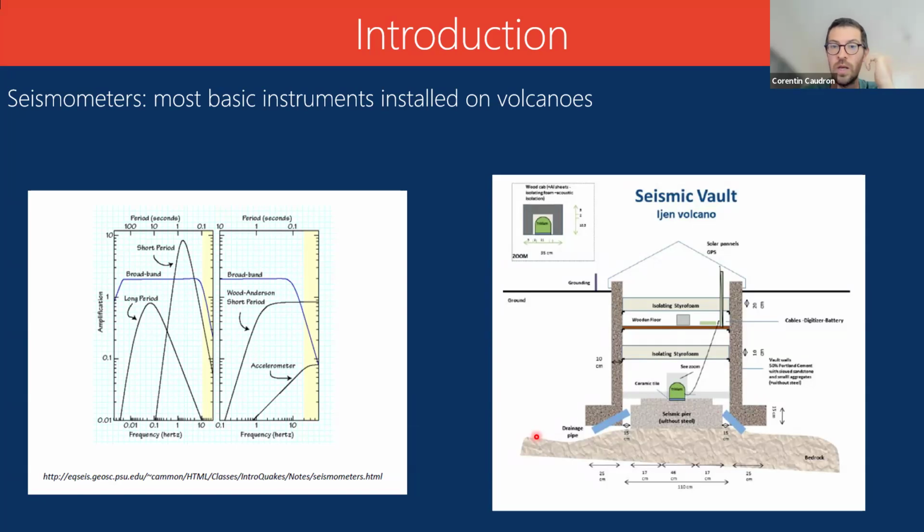Then the other thing you need to be aware of when you do seismology on volcanoes is that you need to protect your instrument. If you think about the very fancy equipment I described, the broadband sensor, let's say the Rolls-Royce of the seismometers, it's great, it's super sensitive, but it's sensitive to everything, which means that you can get vibrations induced by the wind and by temperature variation, and that's not exactly what you want on a volcano. You don't need an anemometer, because you can purchase an anemometer. So we need to take some actions to protect our sensor. In that case, you can see that the seismic pier, the seismic platform where the sensor is sitting, is decoupled from the walls, and that's a way to prevent any wind-induced vibration.